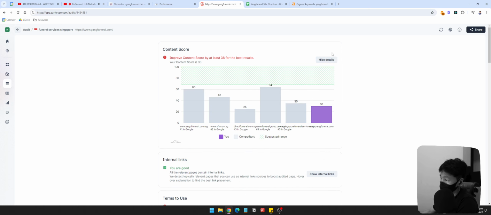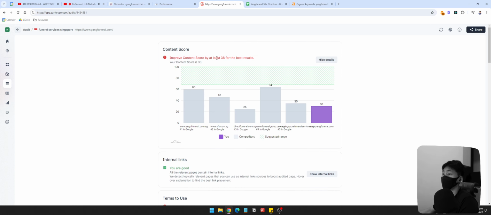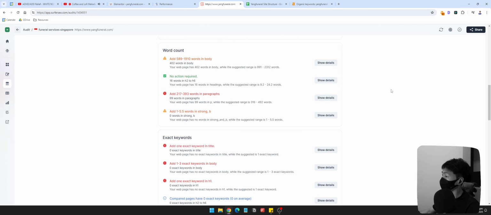Yeah, so this is the graph that I talked about earlier on. You can see this is us here, and the suggested range is between 60 plus to 100, right? So as long as we can hit our content score in the 70s, I think we are good to go, right? So this shows us where the benchmark is.